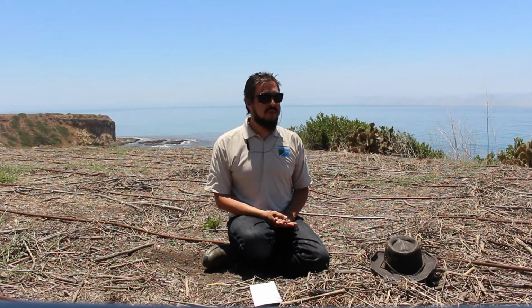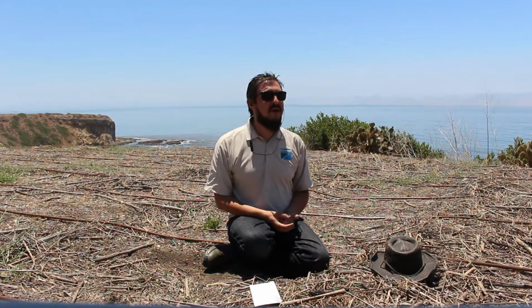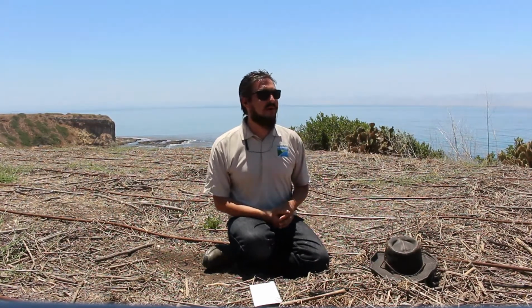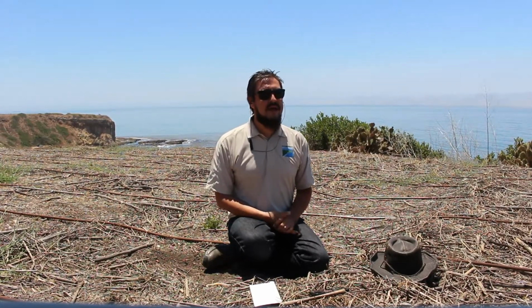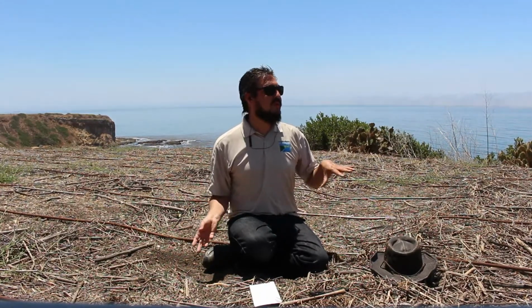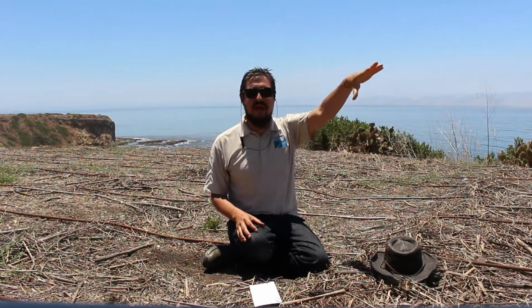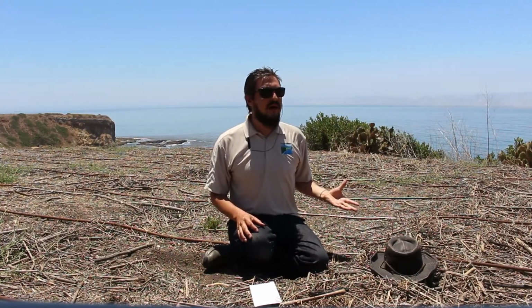And so once again, we have this great partnership with another federal program, AmeriCorps, and they've been coming out here for several years now. It varies in the amount of people that come out, but I believe this year we started off with 8 or 9, and they were out here helping us to remove some of the invasive acacia, as well as this spiky plant. Some people call it spiky acacia or spiny acacia.